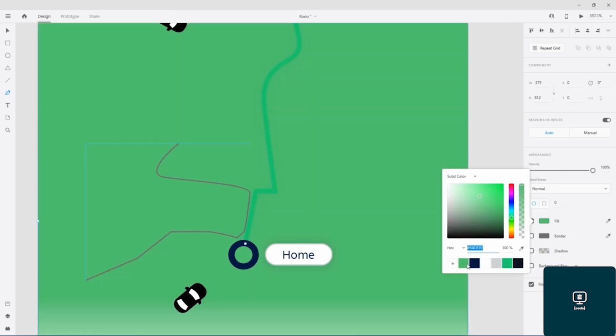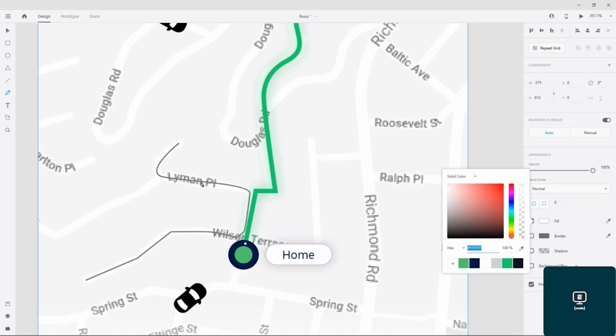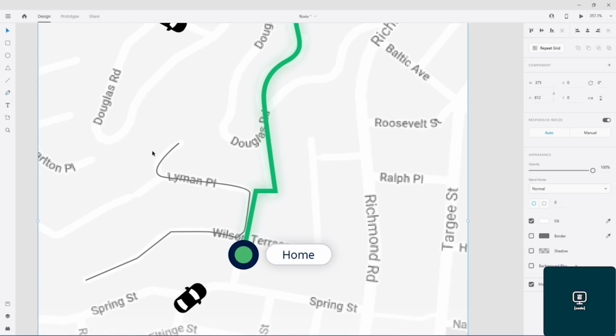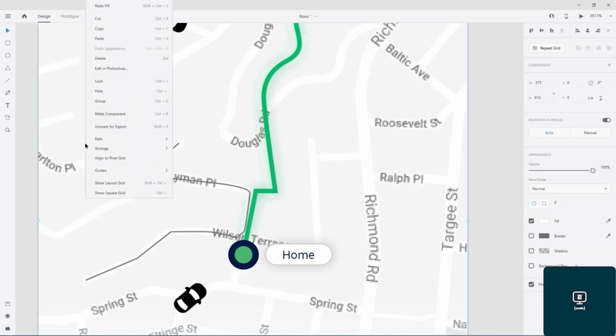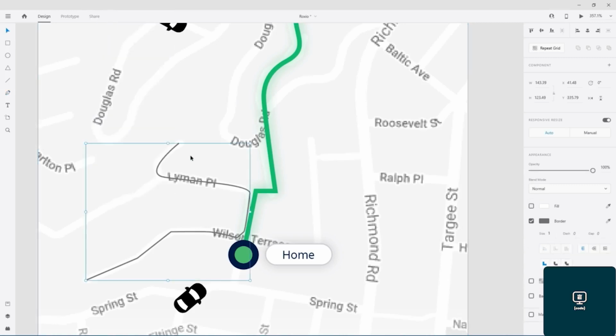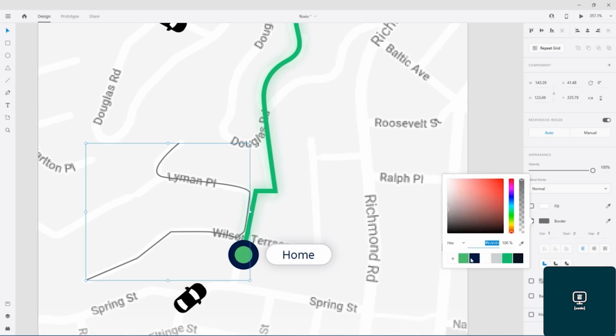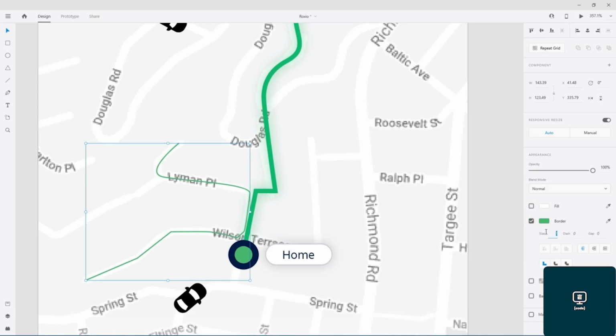I change the color of this item. Let's see here. I remove the unlock button, change the border to green, and I change the size to 2 or more.